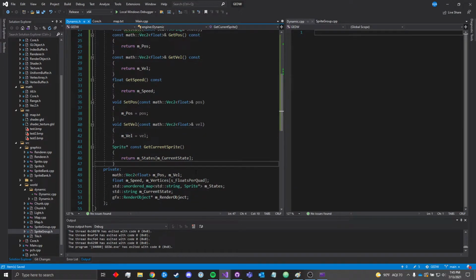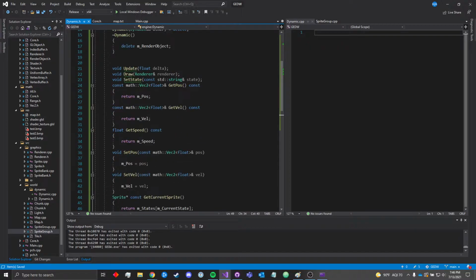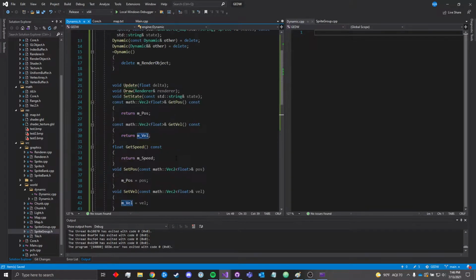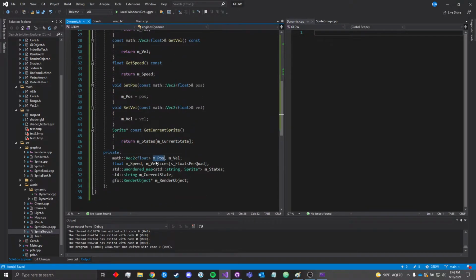Okay, so there is a slight issue with our setVel function here. We have the speed variable that's the maximum magnitude we want our velocity vector to be able to have. But within our update function here, all we're going to do there is take the current speed, multiply it by the frame delta, and then add that to our position.